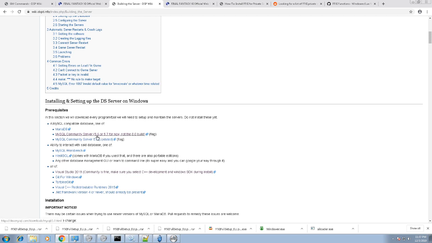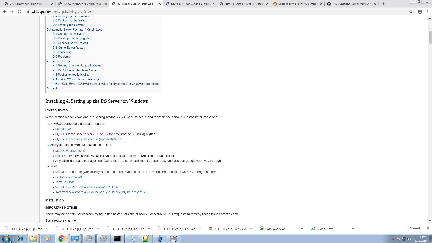This is pretty simple to find. You won't have any issues finding it. You want to make sure you download this, or you could download 5.6 or 5.7. Here it says not the 8.0 build. I'm going to stress this over and over again. If it sounds like I'm repeating myself, don't worry, because it's basically a reminder. I read this many times before, and I read it recently when I tried to make my own new server, and I couldn't complete it because of this.